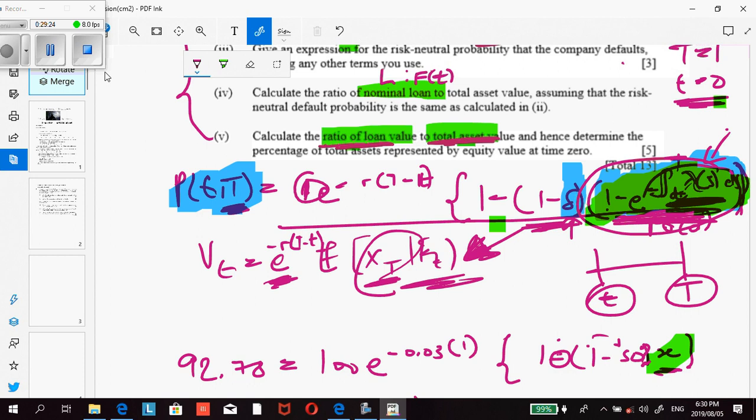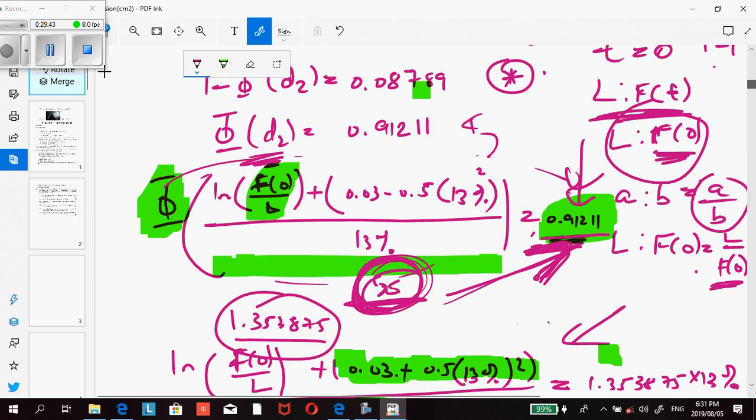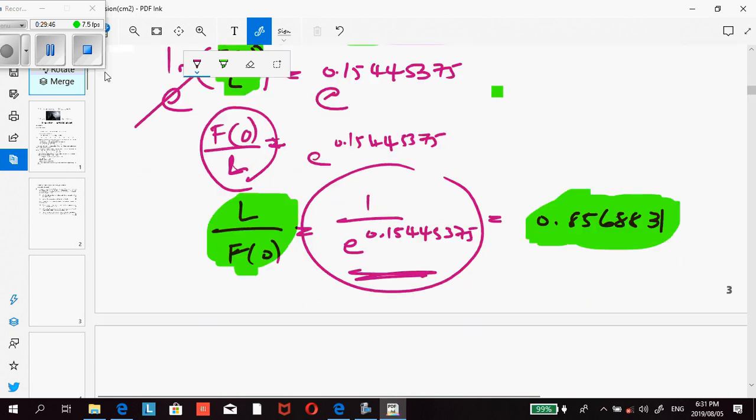Now if the question is difficult, the examiner will always lead you. I don't think it's cruel to just throw you. So always look at what you have just calculated and see if you can use it to answer the next question. What I've just calculated is the ratio of the nominal value to the total value of the company, or the total asset. Now, do you agree with me if I have to discount this?